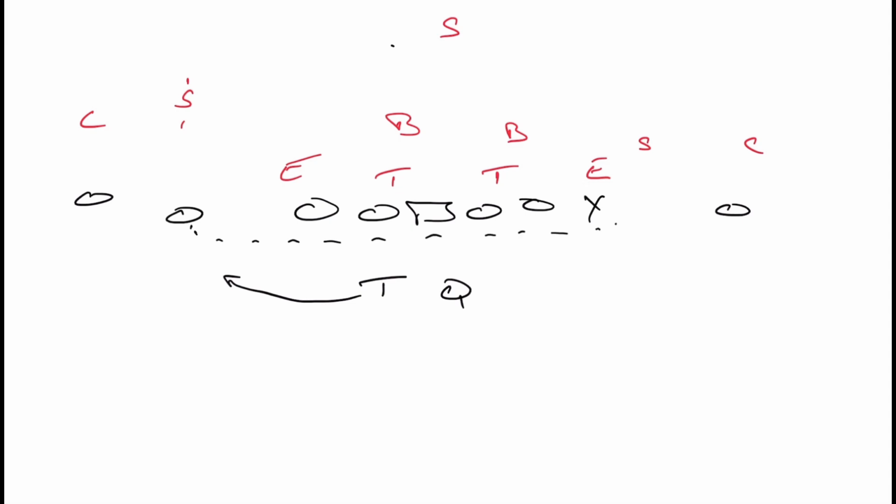All right. So now when the receiver goes in motion, what happens here is that the nickel comes with him and then that safety comes down. One of the things that Todd Bowles was all about was applying pressure and making Hurts uncomfortable in the pocket and trying to speed him up. All right. So the defensive end slants and then that safety comes. Now Lane, he sees it. And he wants to slide out there to him.